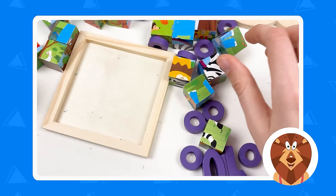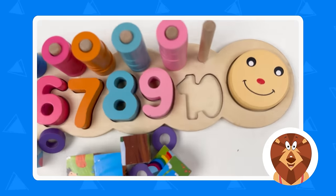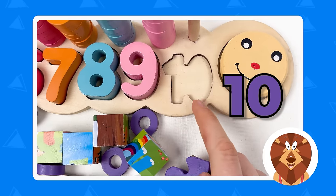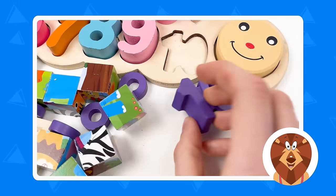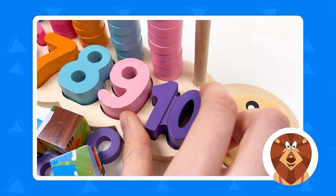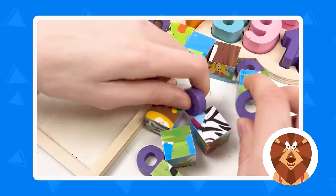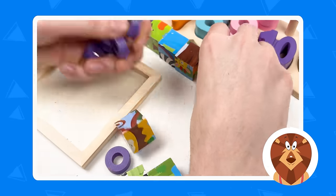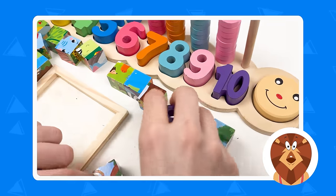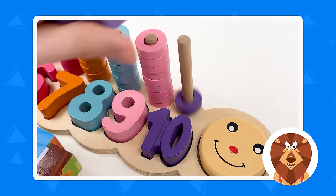Well done. And then the next number that we're gonna take is gonna be the last one, number ten. So here's the number ten. And here we have the number ten, violet color. So let's put it here. Great. And let's take all those violet wheels and put them on the pole. Okay, so let's count together.